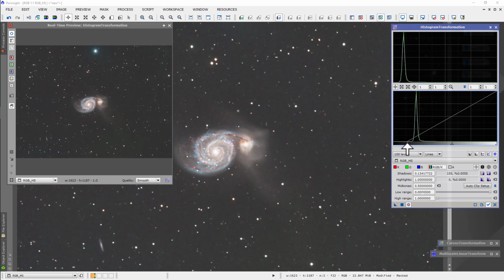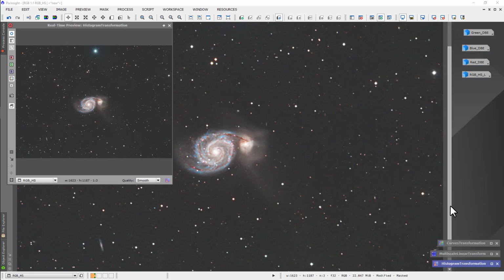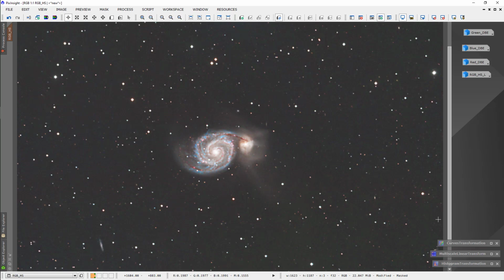That looks quite a bit better. I don't think I want to do any more at this time. Apply that. And overall, that looks pretty good.